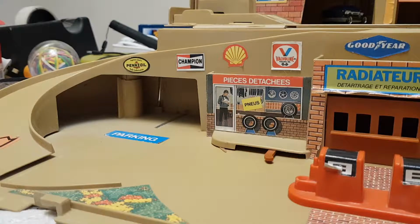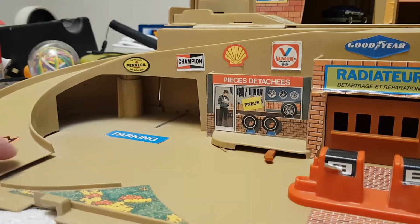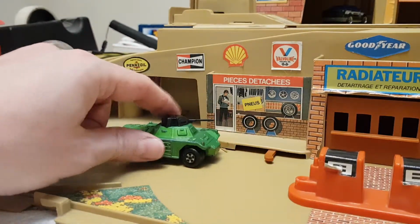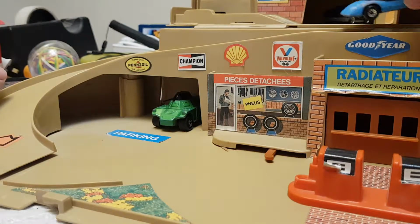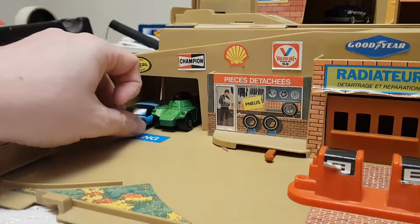Now, once you're finished at the top, you can come down to the second layer, which follows in exactly the same method, but as you can see, the car actually does it. And this tiny path here is not enough to stop this vehicle from going over. So they end up going this way. But once you're down here, you have just a little bit more parking if you want to. No harm in parking there. You can hide and shoot all the nasty people that come by. And then this car can come down, and it can also park right here.